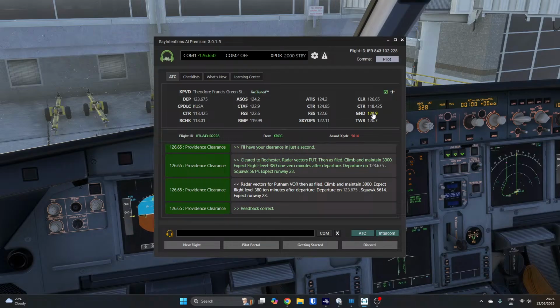We have got a ground frequency here, haven't we? Yeah. So I'm going to put us on radio check while we're just getting the airplane ready, just to keep it quiet.